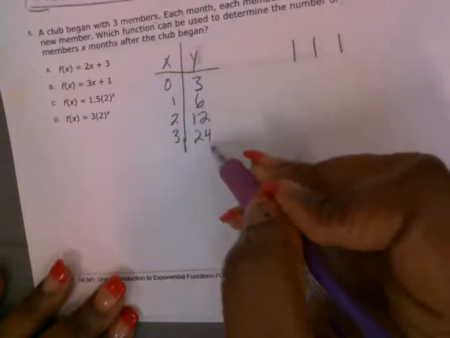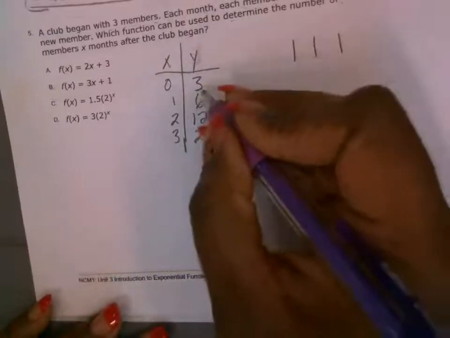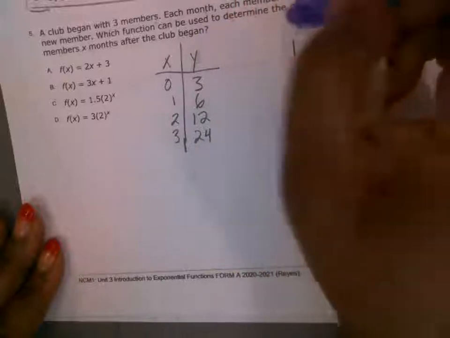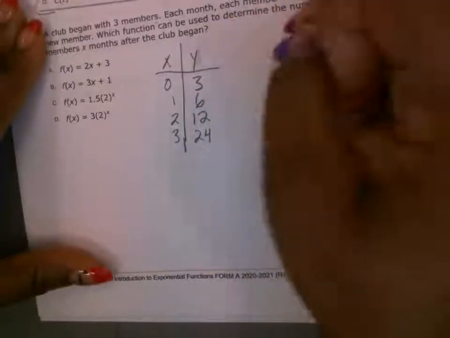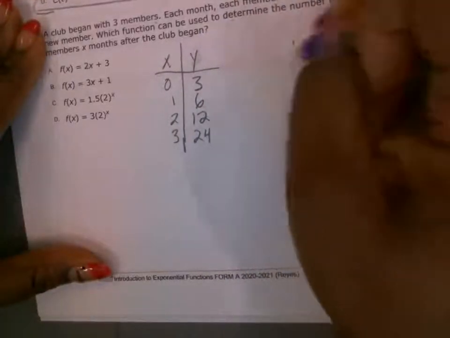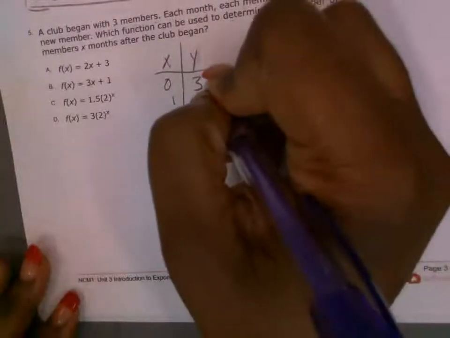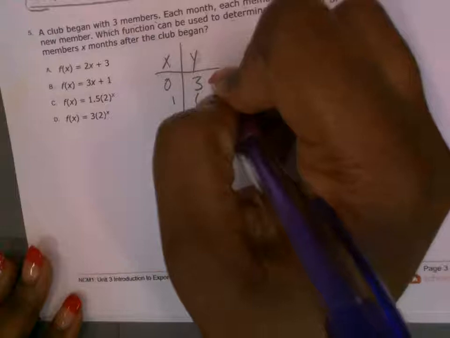So what's happening every single time? How is it going up? You know it's increasing, but how is it increasing? I was going to draw it, but it just made sense to just put it in the table. Very good. Multiplying by 2. Nobody can hear your voices in the video, so you don't have to be afraid. Okay. So you're multiplying by 2.